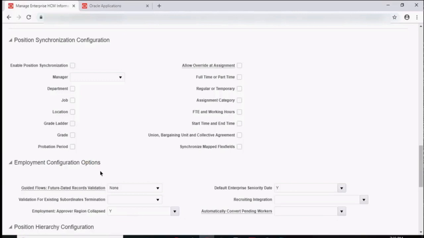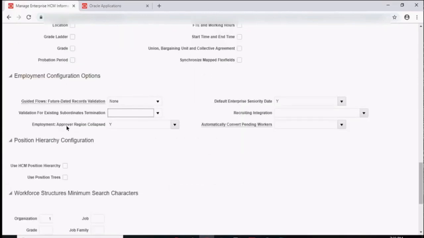How do you want your system to behave? Whether the system should give you an error that you cannot do the changes because the person is going to be terminated in the next 1 month, or whether you want nothing to happen, or a warning. So all these things can be set.